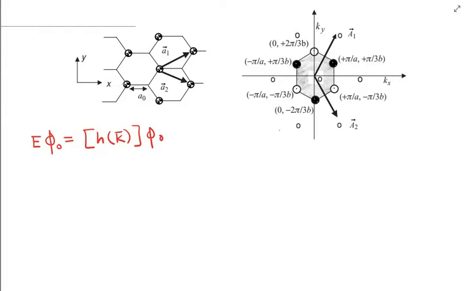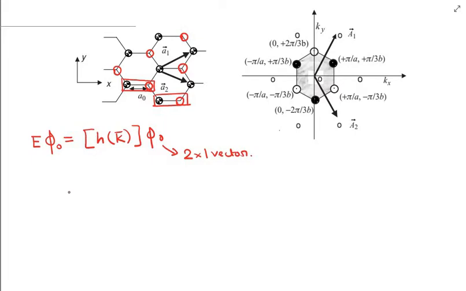We already discussed that the unit cell in graphene consists of two atoms. This is the unit cell, this is another unit cell. So we have one atom here, one atom here, and so on. The unit cell of graphene consists of two atoms, and so its basis consists of two components. So phi 0, I repeat again, is a 2 cross 1 vector.